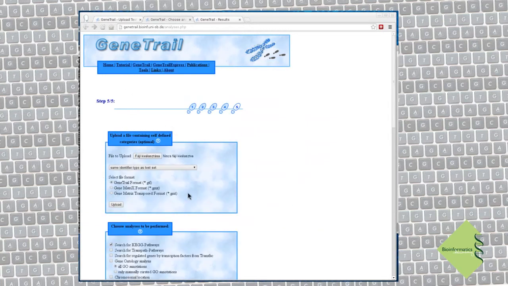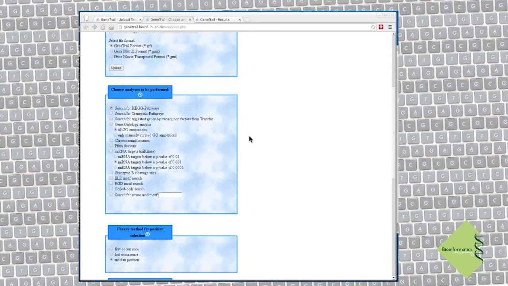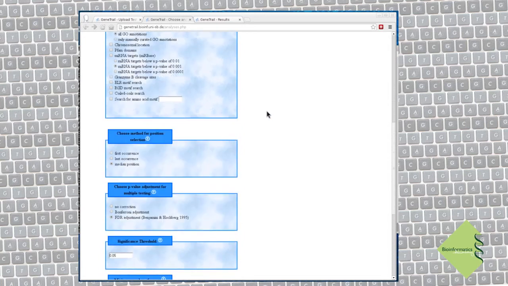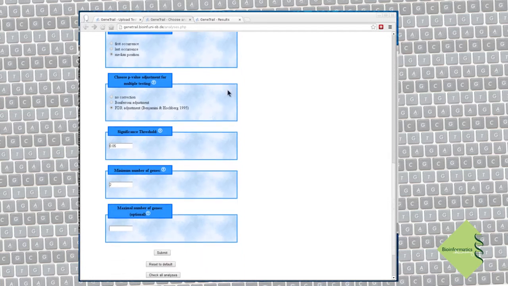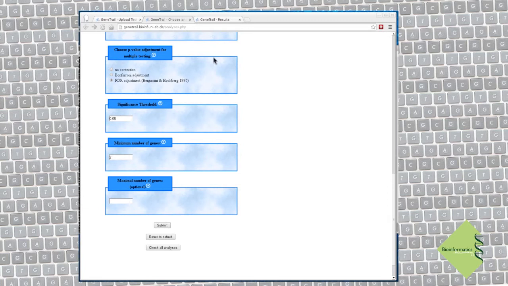We can choose to upload a custom annotation file or choose from the preset annotations, which is what we will do here. Let's select the KEGG pathways for this demo. As there are multiple occurrences of the same genes on our ranked list, we have to tell the system how to handle these cases. We can select either to use the first or last occurrence on the list, or alternatively, we can use the median position. For this analysis, we will use the median position, but this option shouldn't affect the results dramatically.